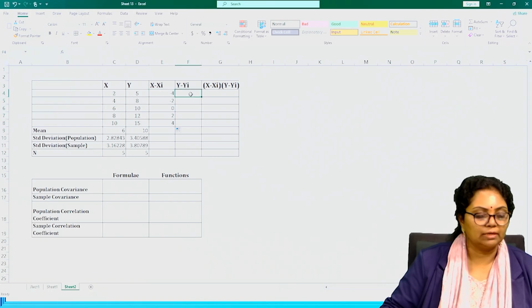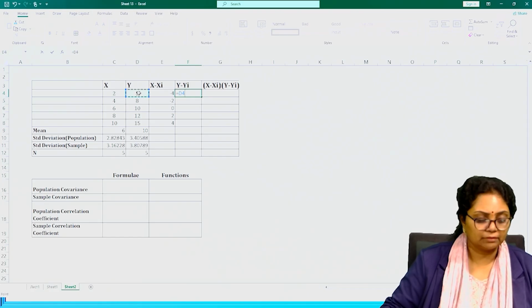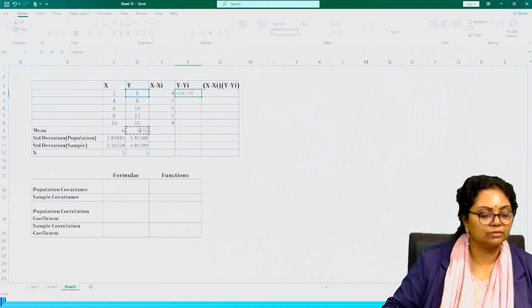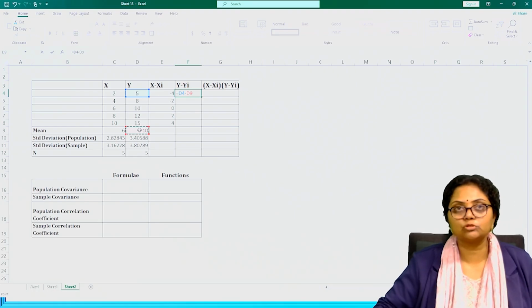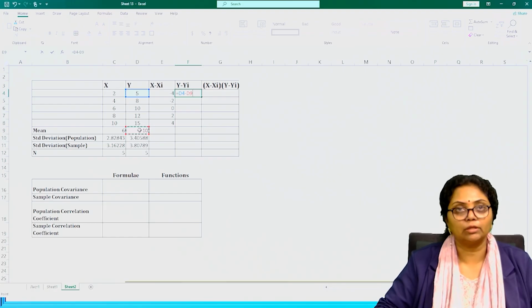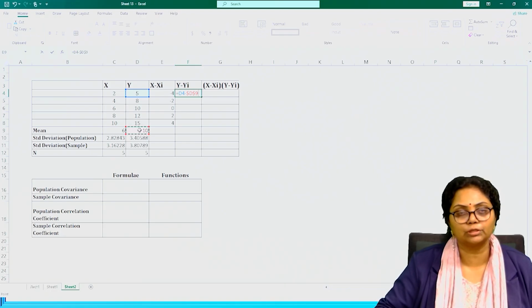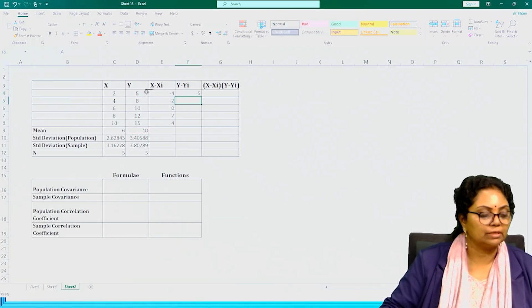In the same way, let us do it for Y variable: equal to the first Y observation minus the mean of the second variable Y. It is under the D9 cell, but here we are supposed to give the absolute address. We put the dollar symbols in front of D9, that is $D$9. So we are pressing the F4 shortcut key. When we press F4, we get $D$9 automatically and press enter. So here 5 minus 10, which represents minus 5. Yes, our answer is correct.